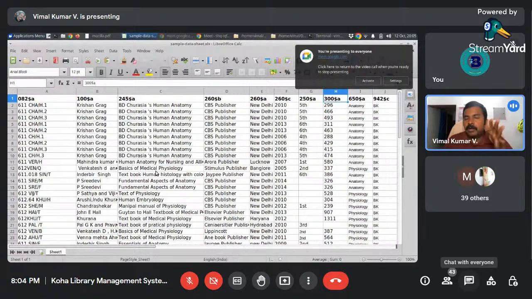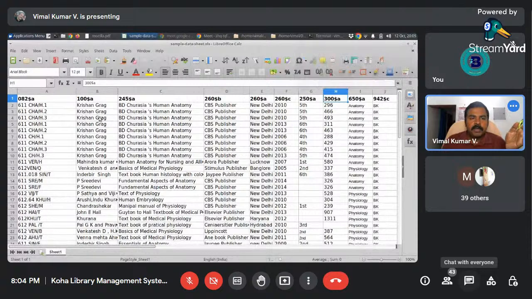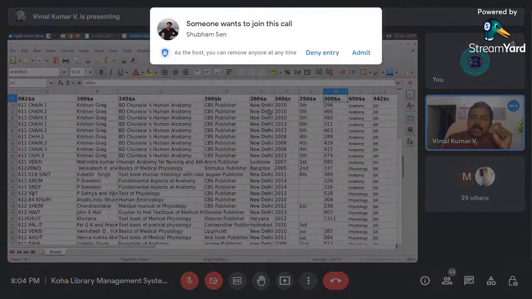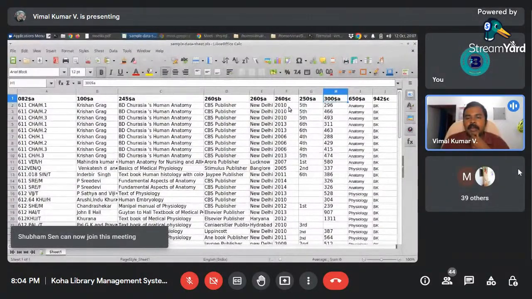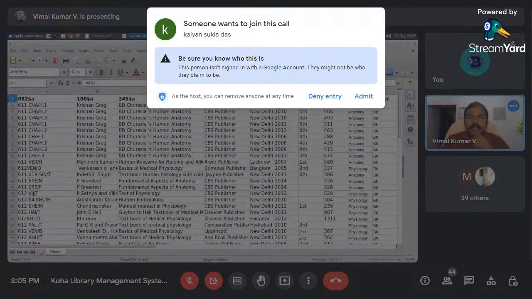Okay, when we prepare book details in a spreadsheet, we can go in any order. That's not a matter. Here we can see call number, then author, title, 260B, that is the publisher, 260A place of publication, 260C year, 250A edition.